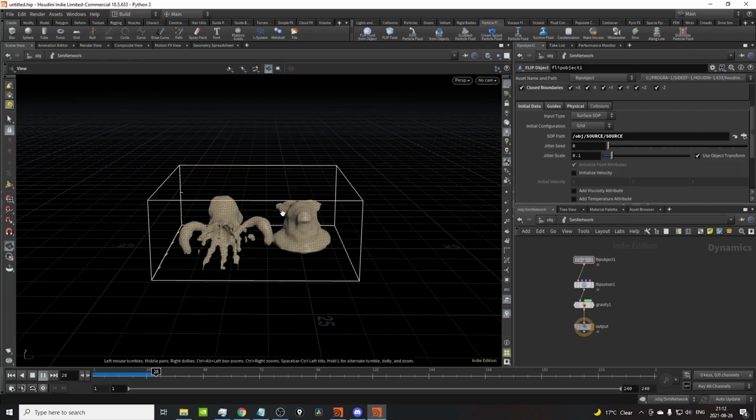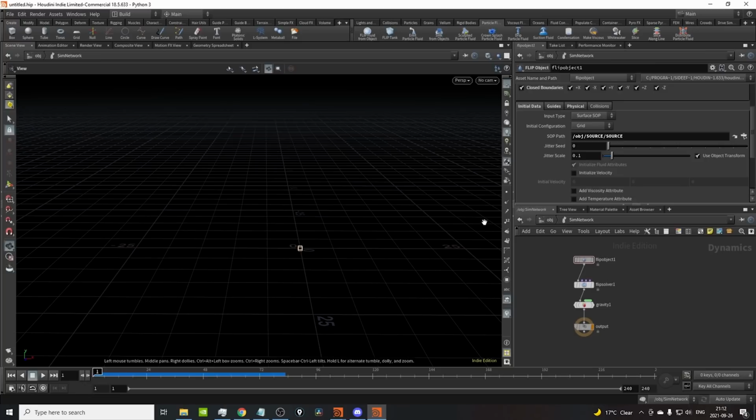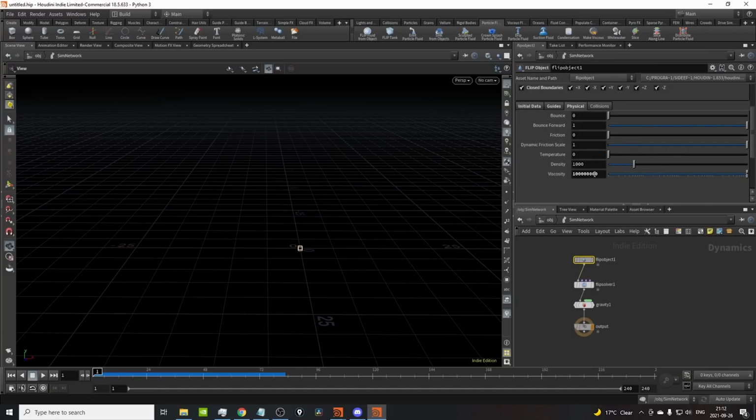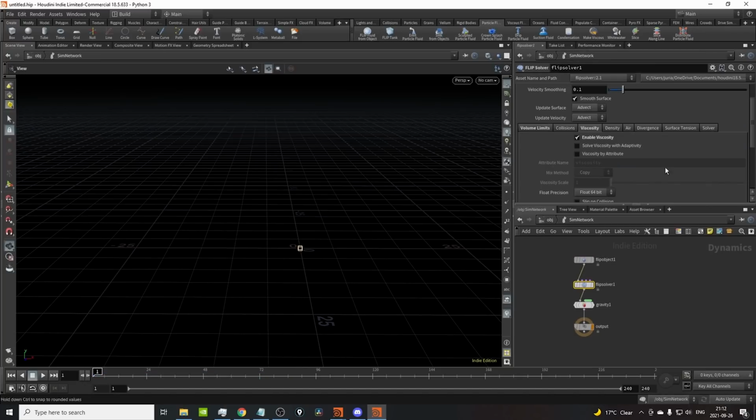And that might be what you want, and then you're lucky and you get away with slightly cheaper calculations. But let's say we actually want the Squab to melt a little bit, right? Just a little bit in some of the areas. And that is quite hard to do if all you have is one linear setting, right? So luckily we can set this back to 0. Luckily Houdini added this option, viscosity by attribute, which now means it just grabs the viscosity attribute on all your particles and feeds the solver this attribute.